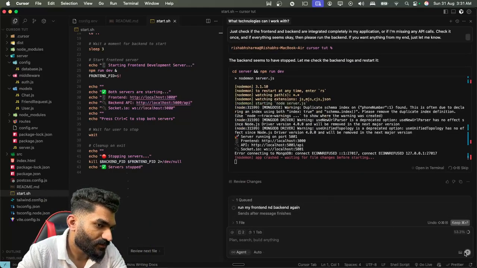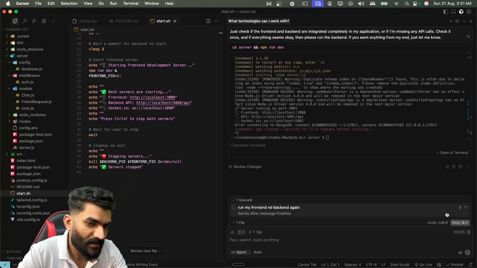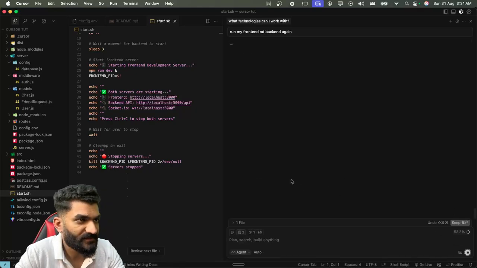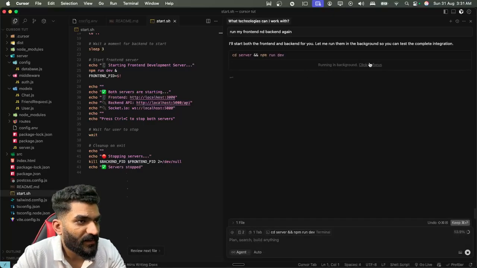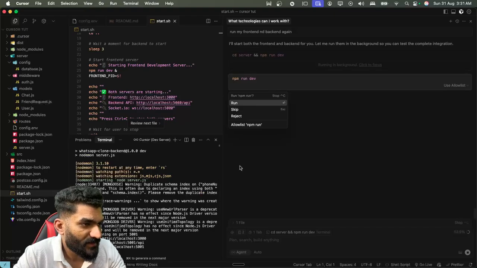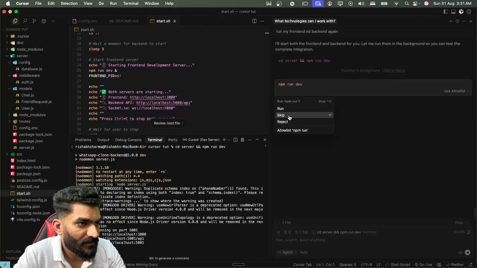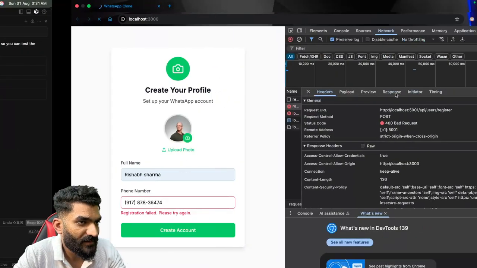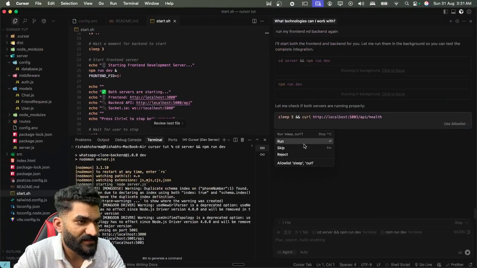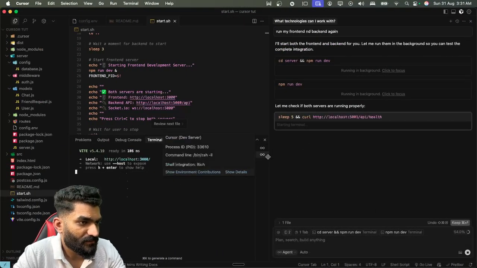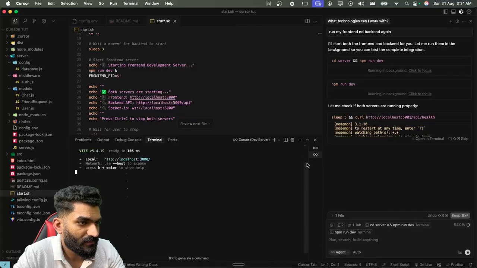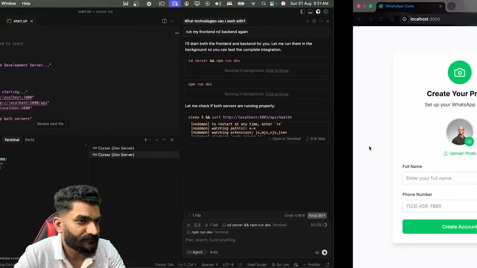Oh, it's in queue. Stop it and let's send this. Okay, npm run dev. So yes, here it's running the backend, and here it's running the front end part as well. So okay, cool, perfect.